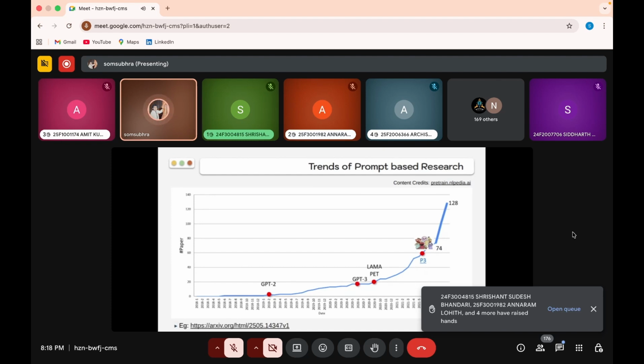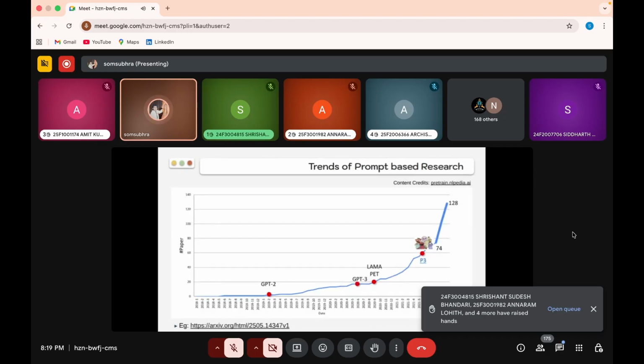And I have given one link of the arXiv. You can go to this link, and I'll paste it in the chat. You open it, and we'll see that it redirects to a paper that has worked on question answer prompting. It is from, I think, Georgia Tech, and it gives a new field of research: how to improve summarization with LLMs using a question answering method with in-context learning and all these things. So this is one example of a paper. You can go through it.